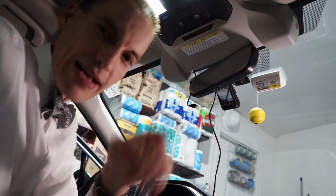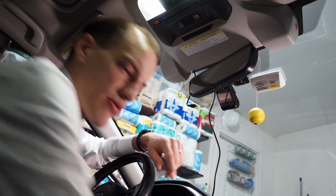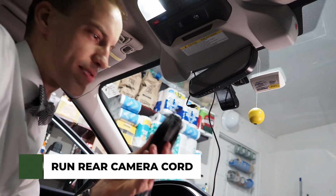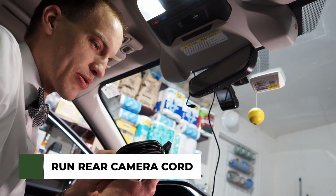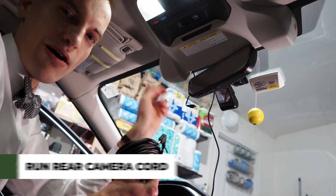We are powered up. The next thing you got to do if you're connecting the rear camera is you need to run the USB cord that it comes with. This unit comes with this handy USB cord to run all the way from the front camera all the way around the car to the back camera. I've already got a USB cord hanging from my car. Your car probably didn't come pre-installed with one, but this cord is from the previous dash cam that I just uninstalled. I left it up. So I'm just going to use this one. If I have any quality problems or anything like that, I'll rip it out and put the new one in, but hopefully that'll save me some time.